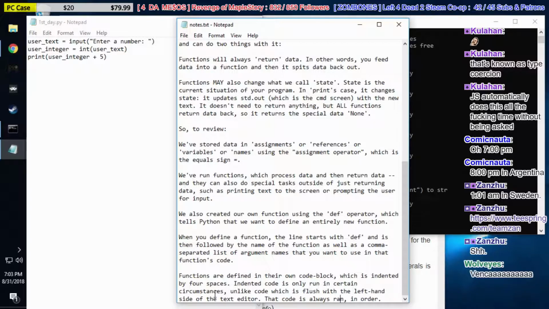Okay. What's up, Bullvise? Let's see. So Coolan says, type coercion. What we did, we could coerce some types around. Yeah, JavaScript automatically does it, which is really annoying. So Python's a little bit more overt about the different types of data you're using.